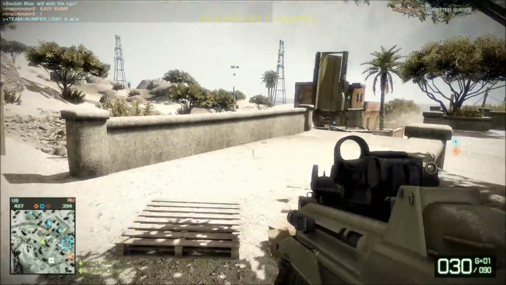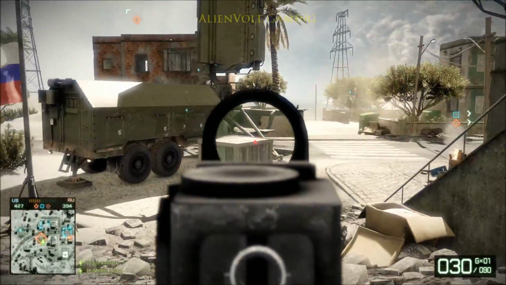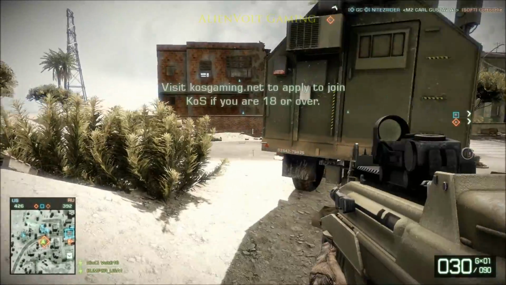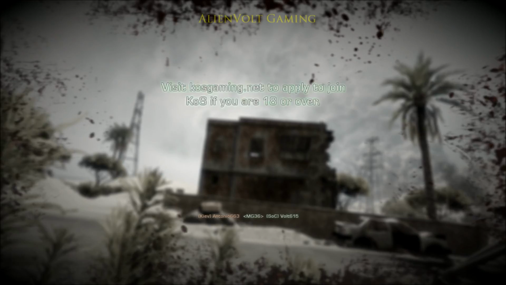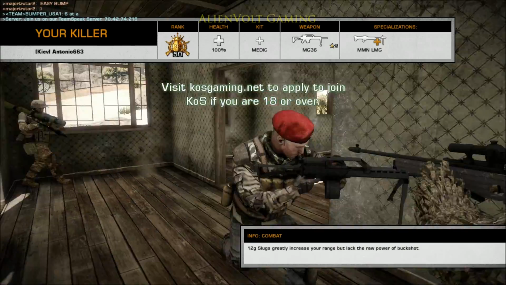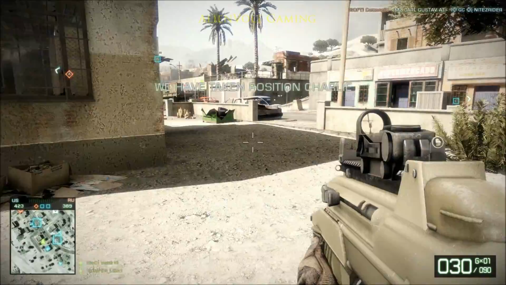That was a surprising outcome. He still had 60% of his health left, and I was using the F-2000, which is a very fast-firing weapon. Yeah, we got this position under control.